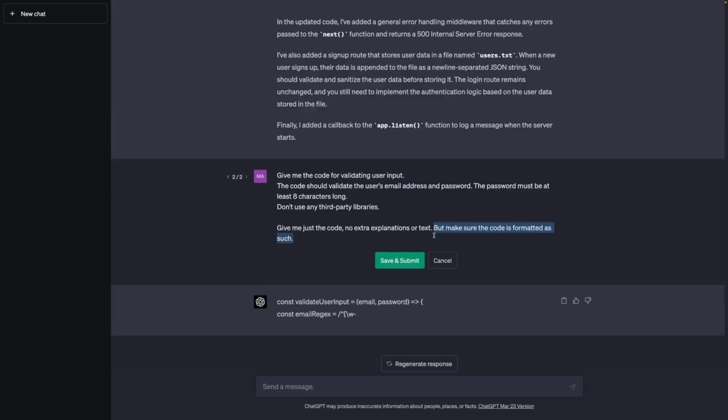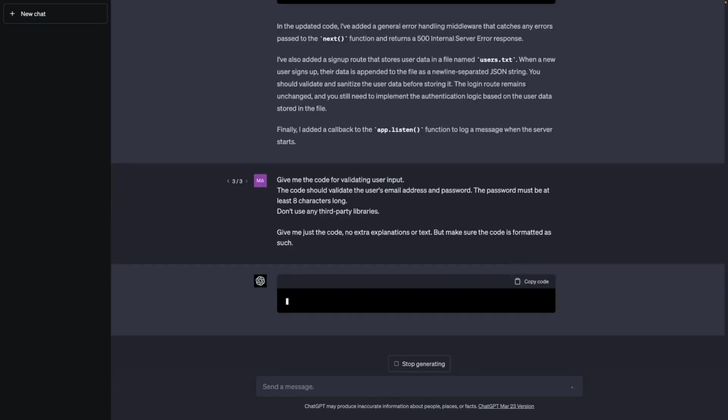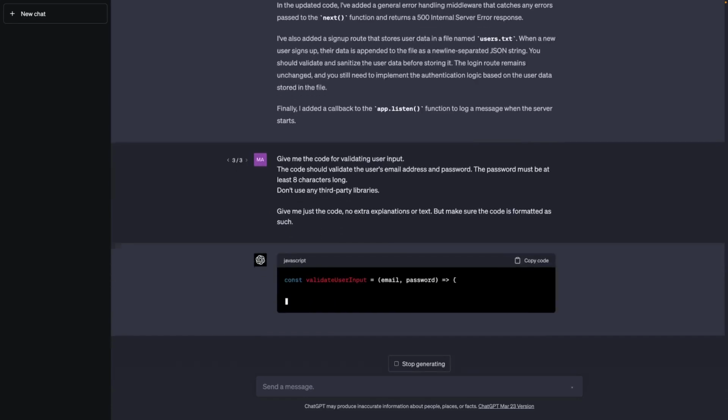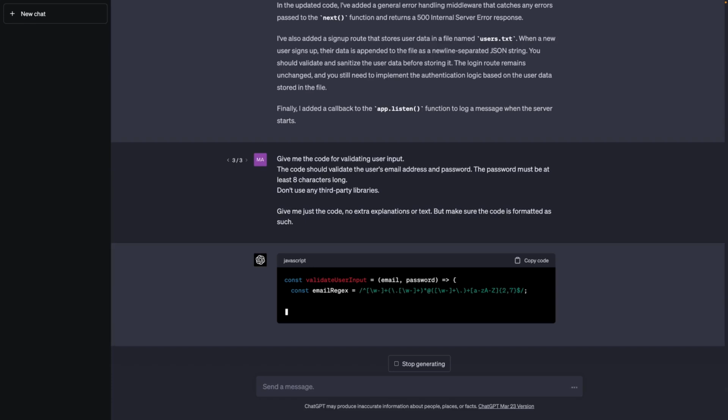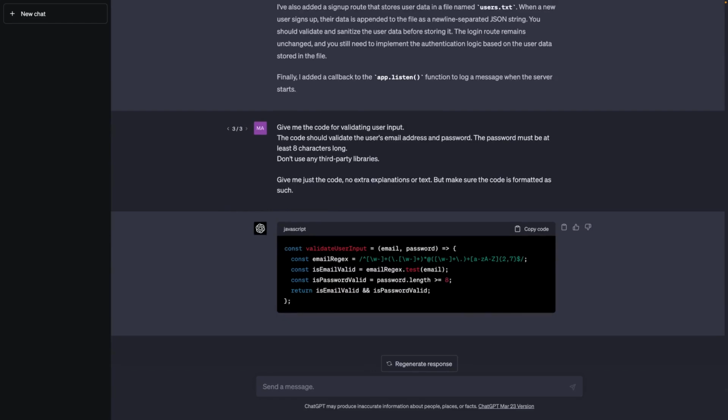Therefore, I now tweaked the prompt to tell ChatGPT that the code should be formatted as code. And with that, now indeed, I do get just the code here. It starts with the code right away, but it keeps the formatting. And I showed these different alternatives to you because in my experience, all three alternatives can work. I've seen all three alternatives work, and as so often when working with ChatGPT, it's all about trying out different things.